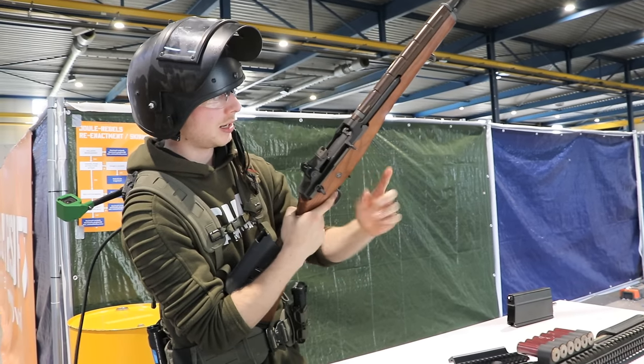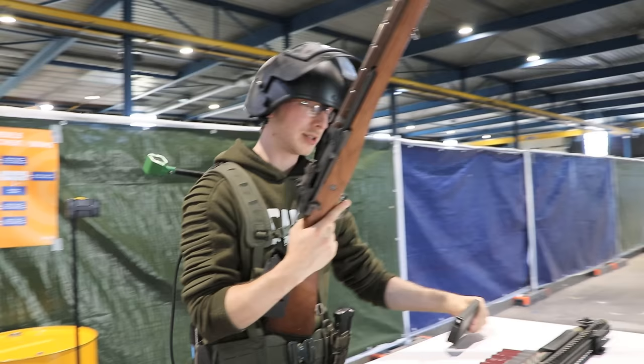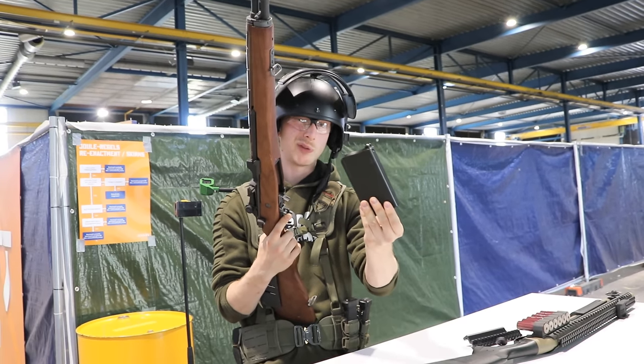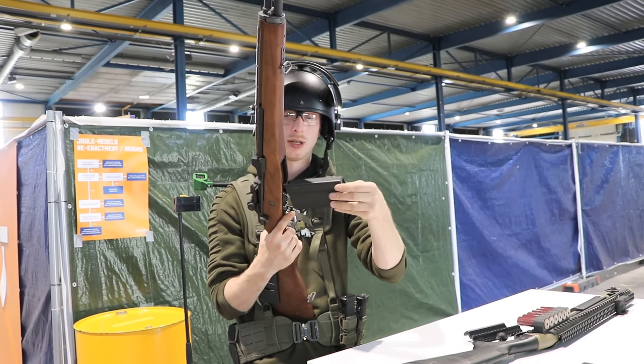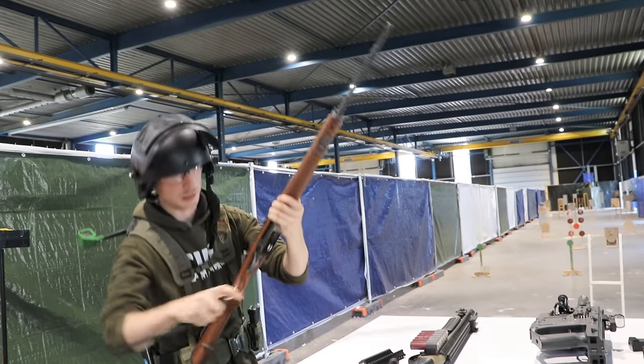So this is a gas blowback, realistic M14. It's got these giant magazines. Normally they hold 20 rounds. This one holds like 25, I believe. It's not that much actually. But yeah, you pop one in here and then you connect your HPA line.